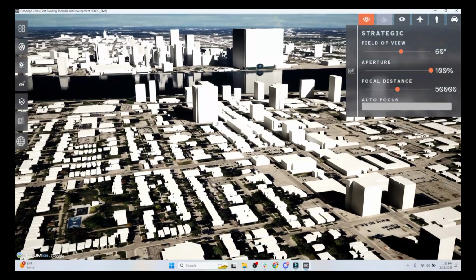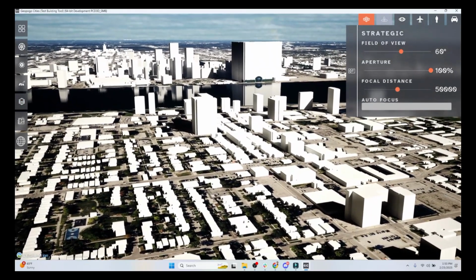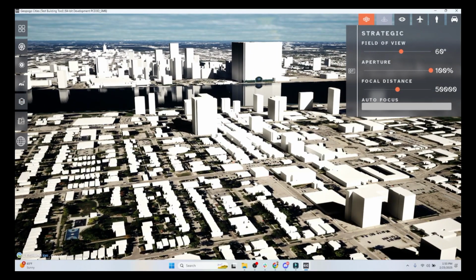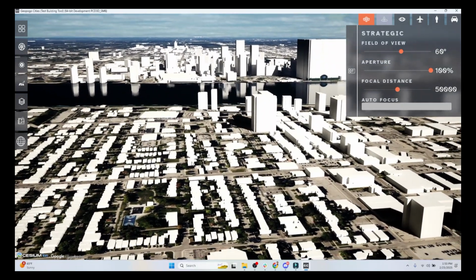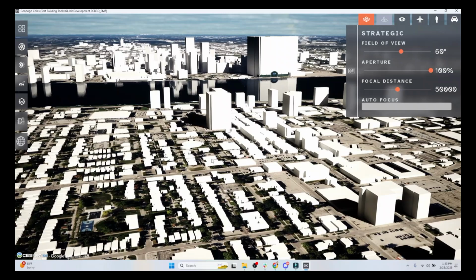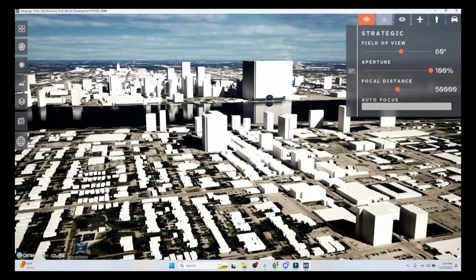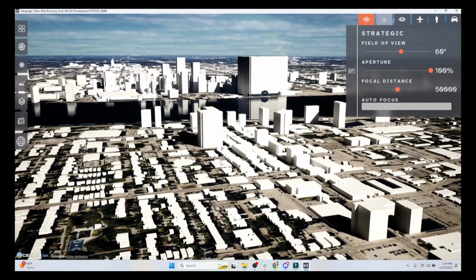Now, this data here is often requested by architects and urban planners who are looking for simple massing models of cities and buildings. And they do this so that they can present their design projects with context, but it allows them to focus on their design versus seeing the complexity of the city.